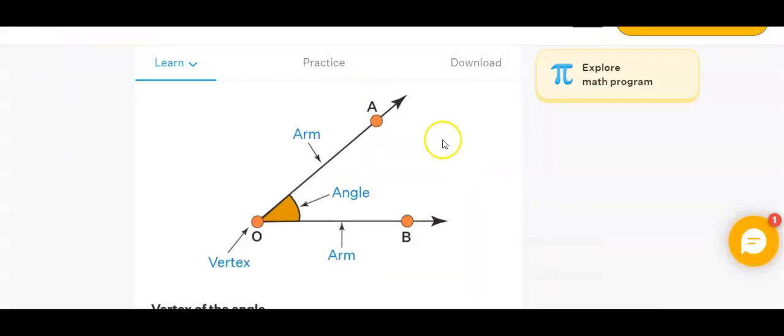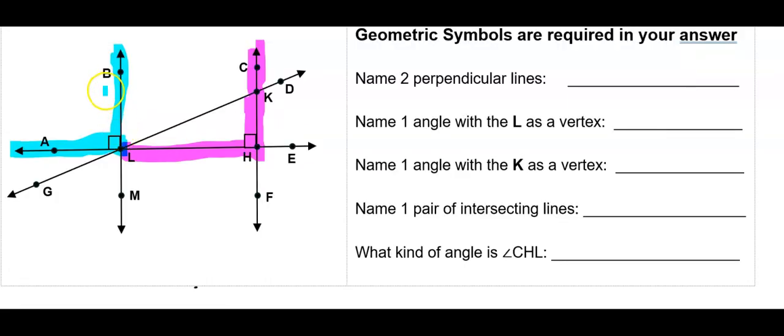When we are examining an angle, remember that it is 2 arms that meet at a point. There's a point A on the first arm, a point B on the second arm, and they meet at point O, which creates your vertex. Where those 2 lines meet is where the angle is created. Looking at this example, we have 2 perpendicular lines which create these 90-degree angles. How do we represent that? I will write the answer over here on the right-hand side. Sorry about this writing tool.